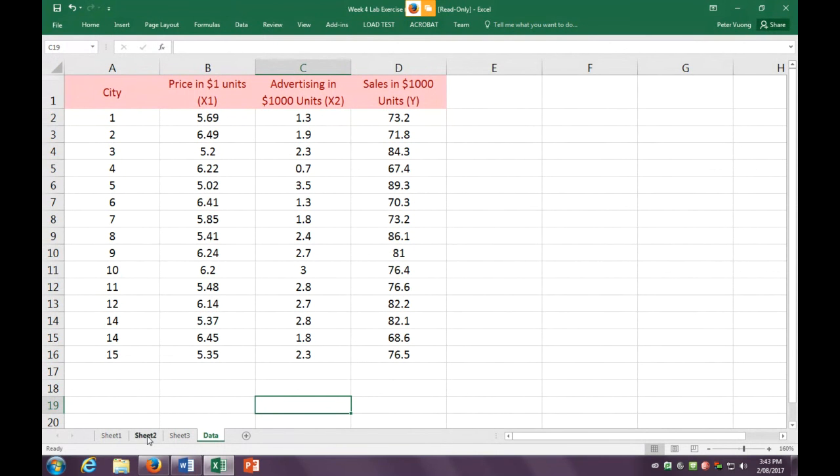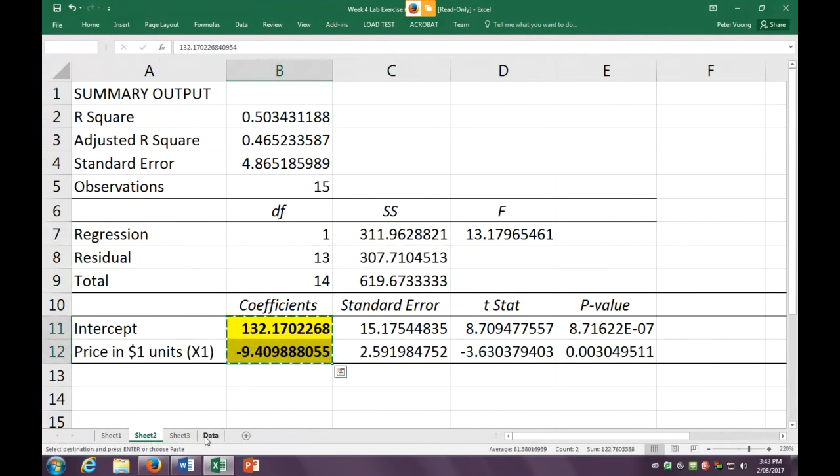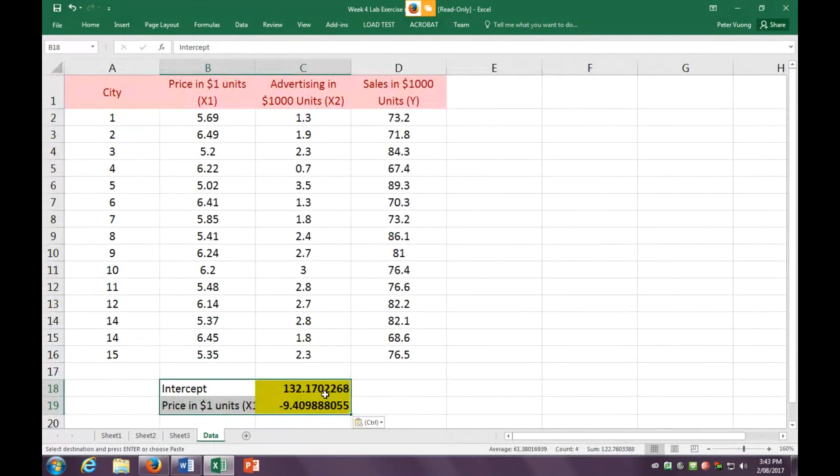So I can work out the intercept and slope. I'll copy this over so you can see it. I can work out the estimated intercept and the estimated slope. One of the nice things about regression analysis is that we can use it to make predictions and forecasts.